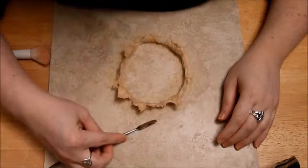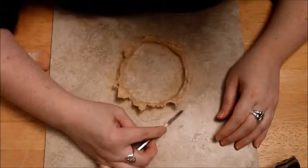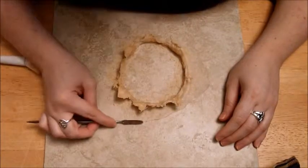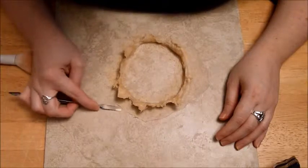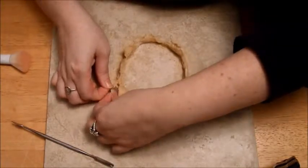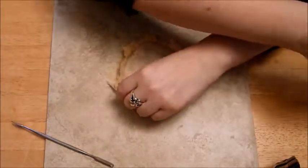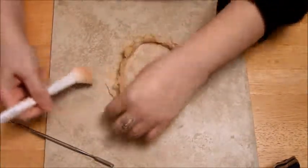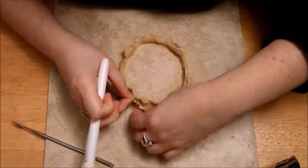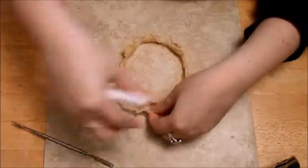Take the same spatula — I'm not sure a popsicle stick works as well here since you need something really thin, which is why I like this metal spatula — and start going around the edges very gently in a scraping motion to pull it off the tile. You can even use your fingernail if you're careful. Once you've loosened enough up, grab your edges and very gently start pulling upward. As you pull, put some baby powder underneath so it stays solid and doesn't fold in on itself. Pull a little, baby powder, pull a little, baby powder — repeat slowly until the whole prosthetic is off the tile.